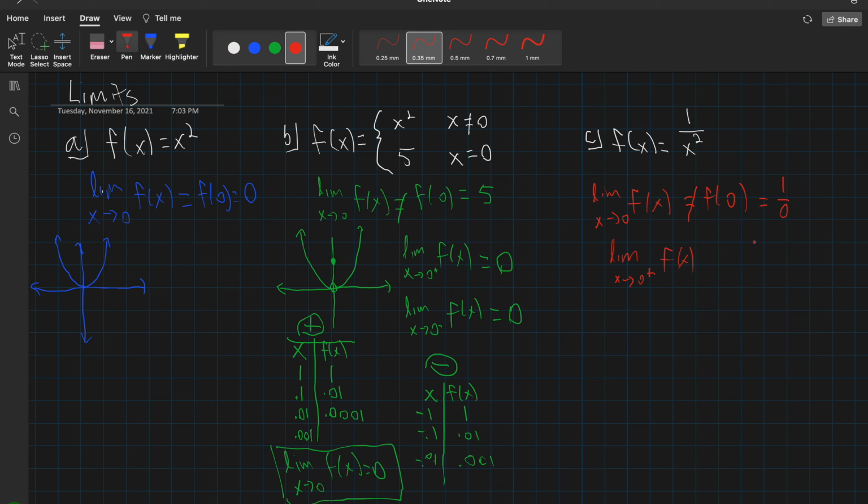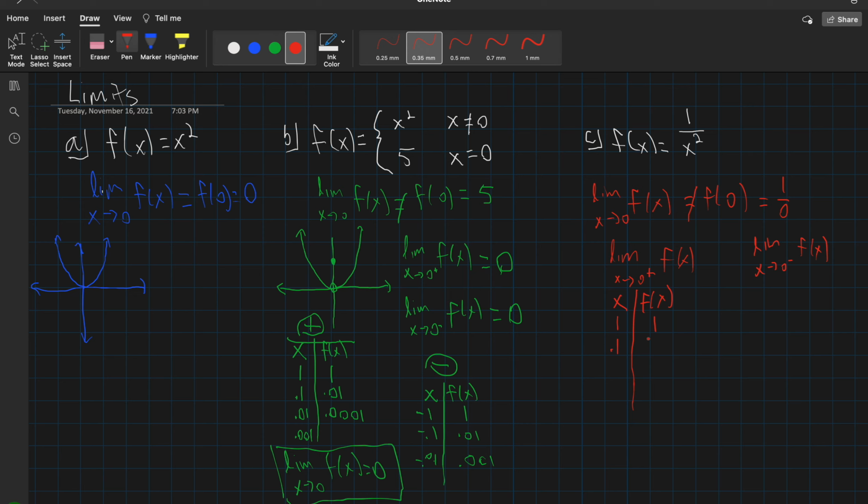Okay. And then we're going to do the limit as x approaches 0 from the left of f of x. And we ultimately want to see if these agree on some finite value. So let's try our table approach again. So let's start out at 1. So 1 over 1 squared is 1. Well, this value isn't nearly close enough to 0, so we need to get closer from the right.